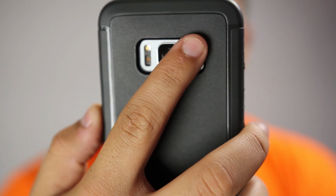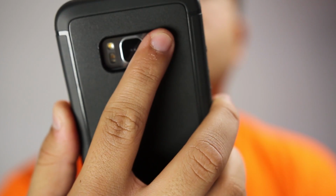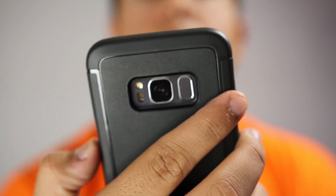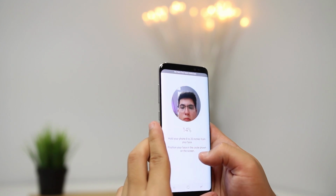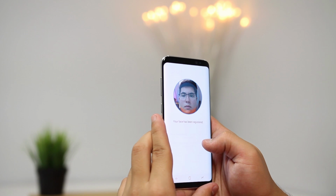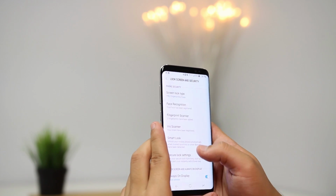The other thing is that the fingerprint sensor isn't very good. It tends to be accurate only around 50% of the time, which isn't great. Of course, Samsung attempts to make up for this with its iris scanner and face scanner. Now, the problem with the iris scanner for me is, well, glasses. And the problem with the face scanner is it doesn't really feel too secure. Honestly, the security features with the S8 kind of make you feel more secure if you just left it with a pin.